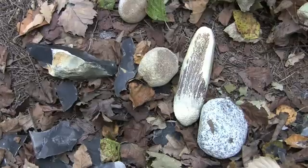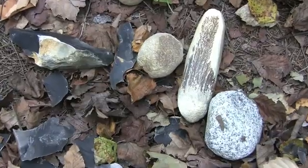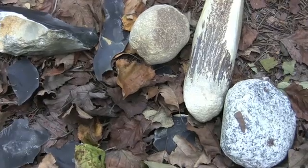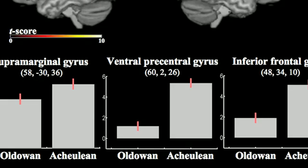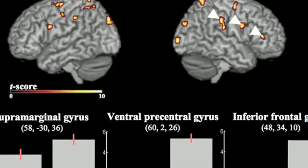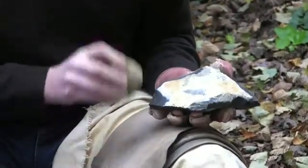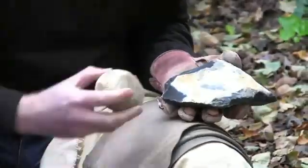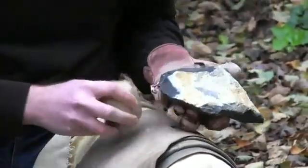Language is recognized as maybe the most important distinctive characteristic of modern humans, resulting in a lot of our complex behavior and intelligence, our ability to communicate. And for a long time people have wondered whether these ancient stone tools might tell us anything about the evolution of that capacity. At first glance it doesn't seem like a natural relationship — a lump of rock, a sentence, what do they have in common? But in fact, using brain imaging technologies, we find that the parts of the brain involved in coordinating the complex behavioral sequences involved in making a stone tool actually overlap with the parts of the brain involved in the complex sequences that go into putting together a sentence.